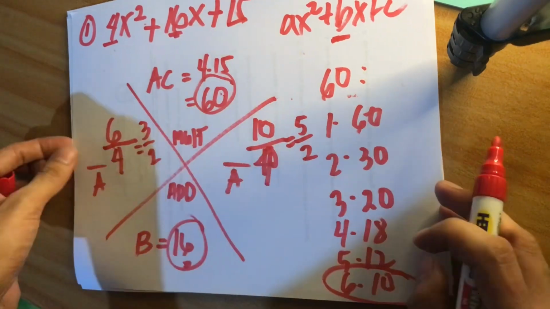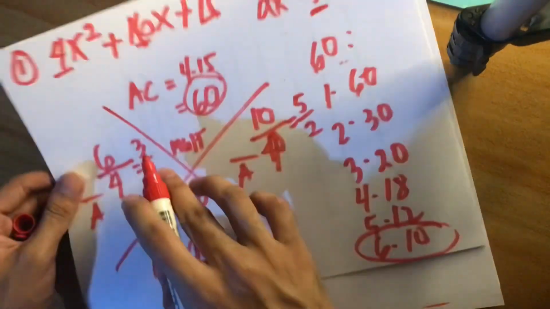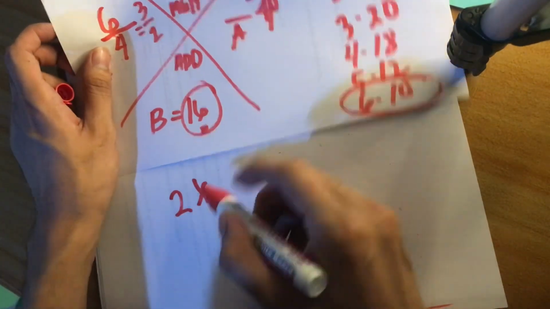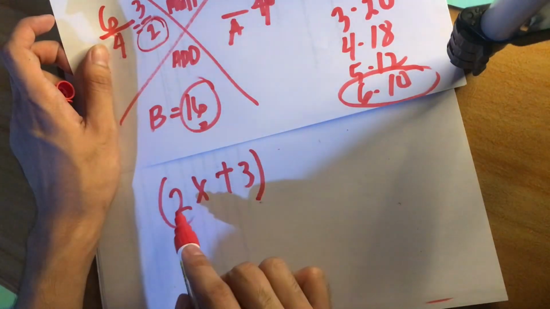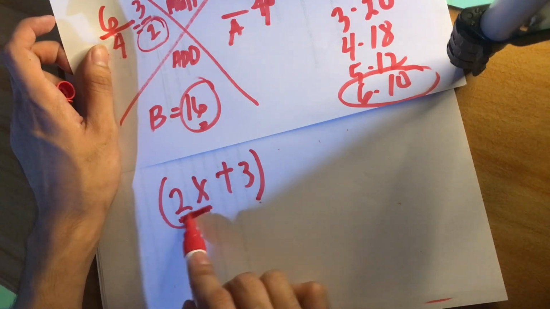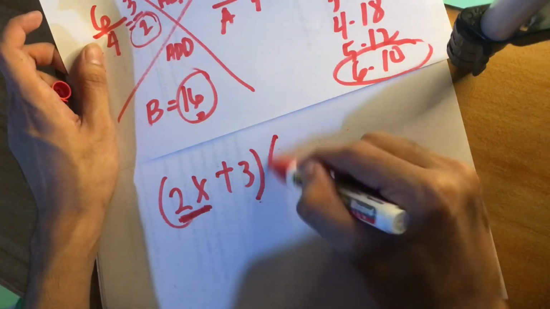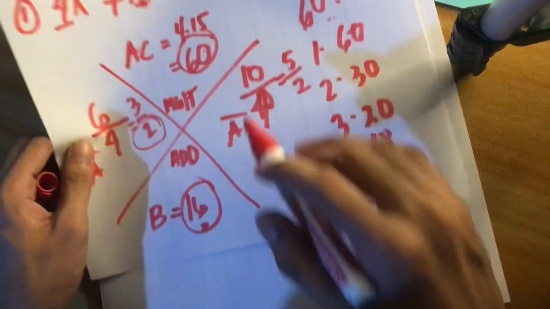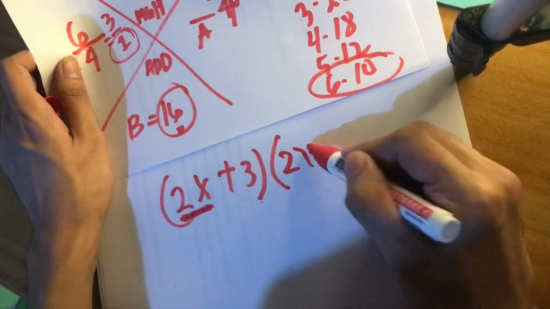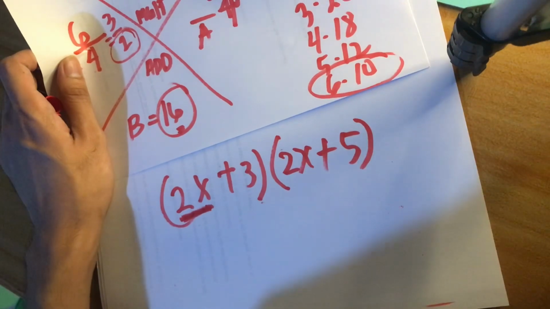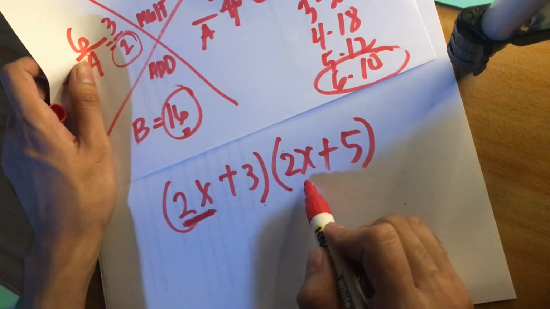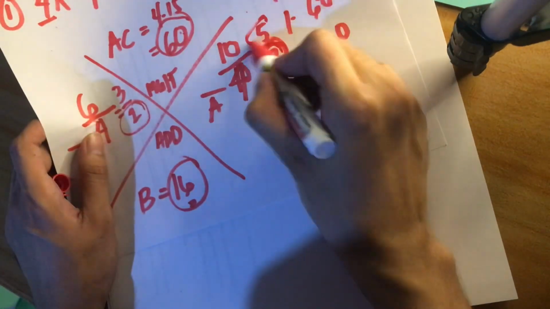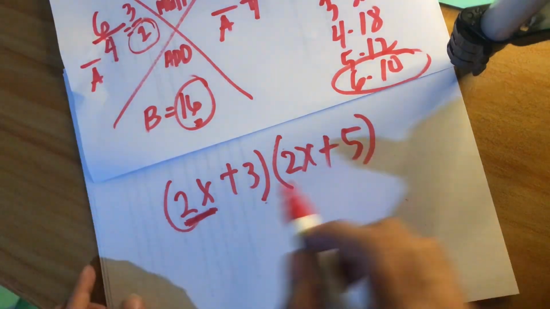Now, paano natin ipa-factor yan? So, kung meron tayong 3 over 2 dito, that is 2x plus 3. Okay? So, si 2 yung nasa denominator, siya yung first term mo sa binomial mo. Okay? Lalagyan mo lang ng x. Okay? Next, yung 5 over 2 dito, that is 2x plus 5. Okay? So, again, yung denominator, yung nasa baba, siya yung first term mo. Okay? Then, yung nasa taas, siya yung second term mo sa binomial or sa factored form.